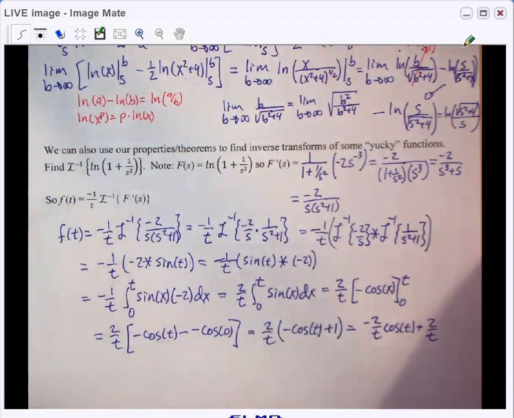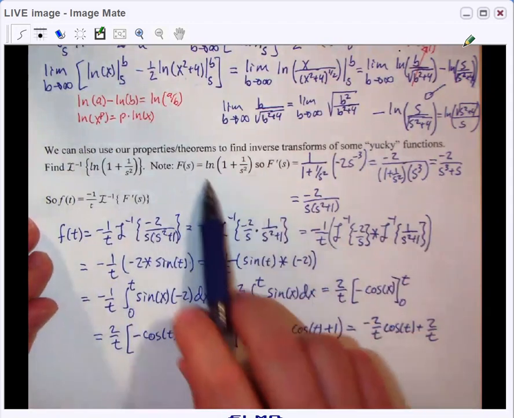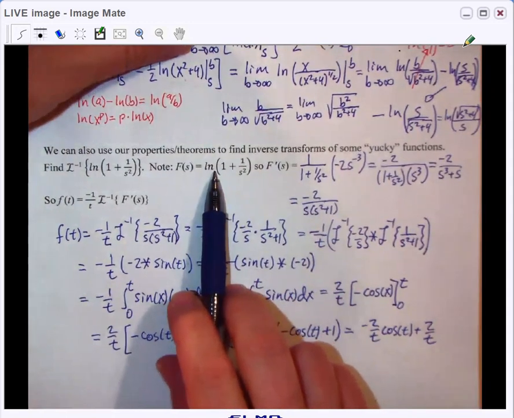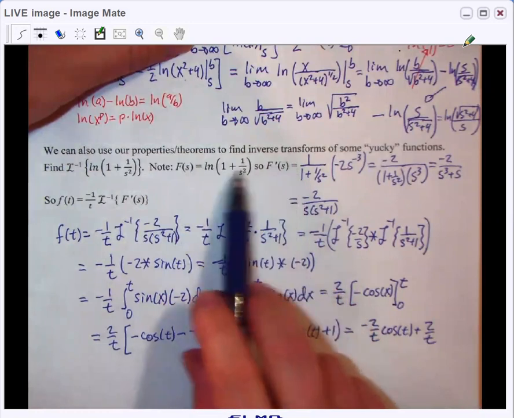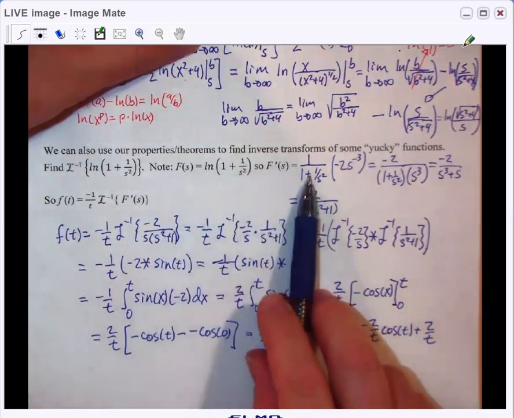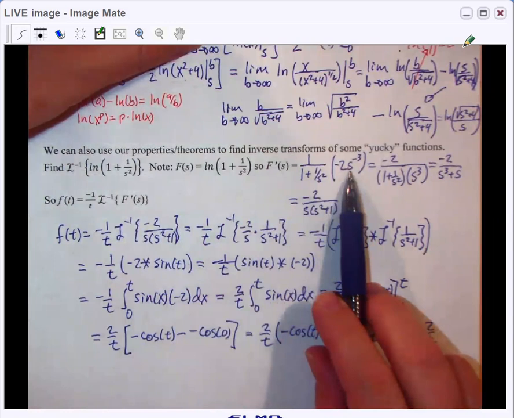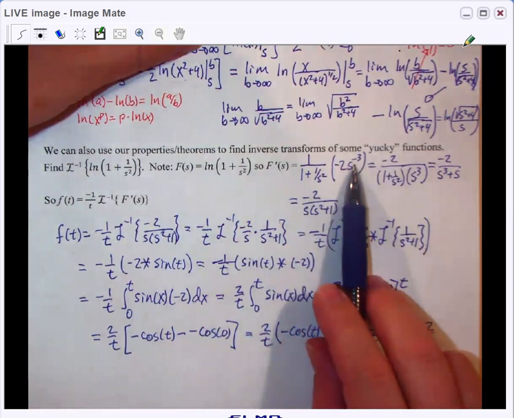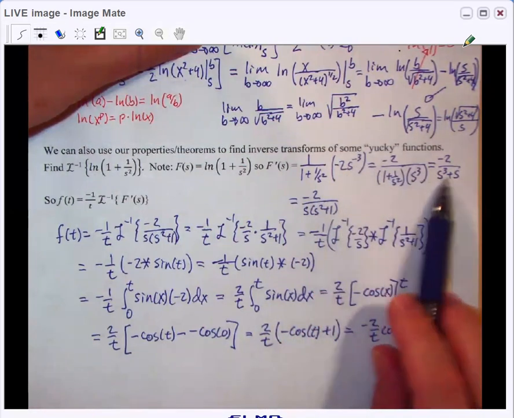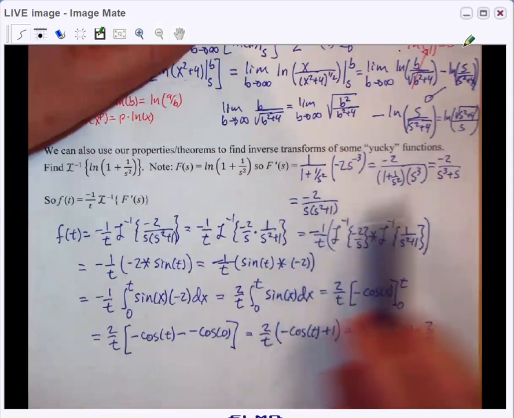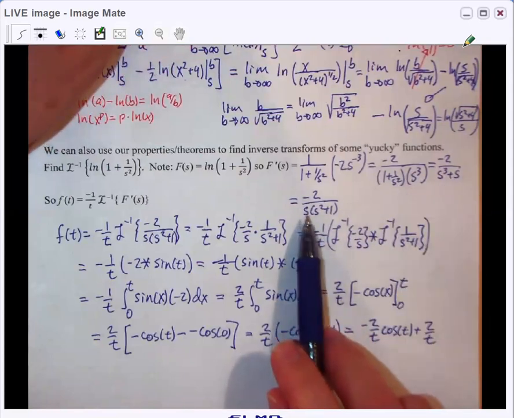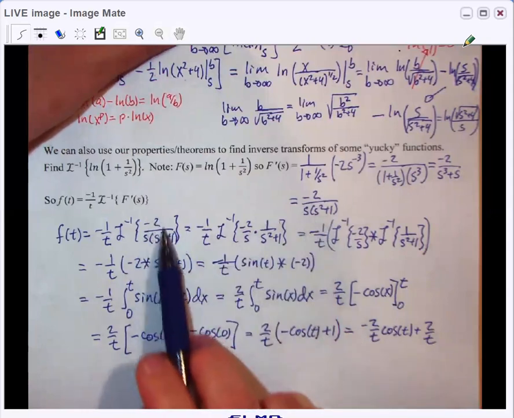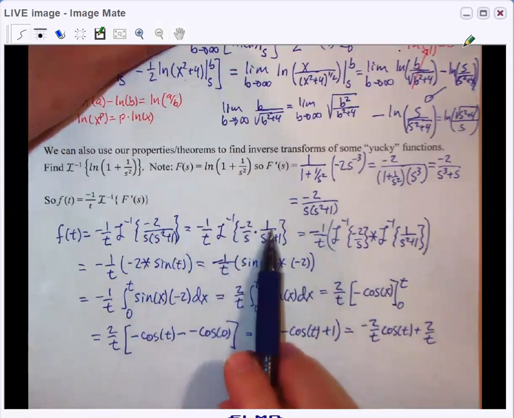So remembering that if we take the derivative of this, because right now it's nasty, I don't know how to handle it just straight up. But if I do its derivative, I'm going to need to do 1 over the innards times the derivative of the innards. And when I simplify that, remember that s to the negative 3 is 1 over s cubed. And then if I multiply the s cubed here, I'll get s cubed plus s, which factors on the bottom as s times s squared plus 1.